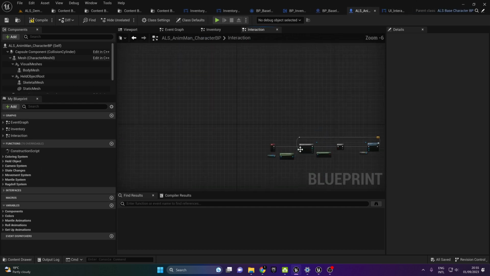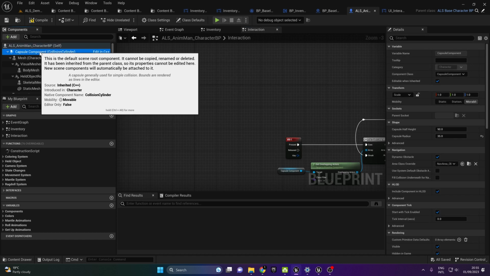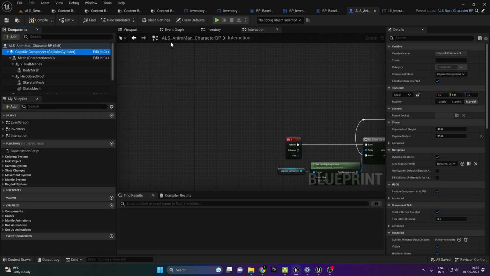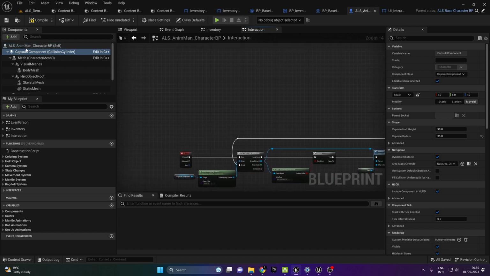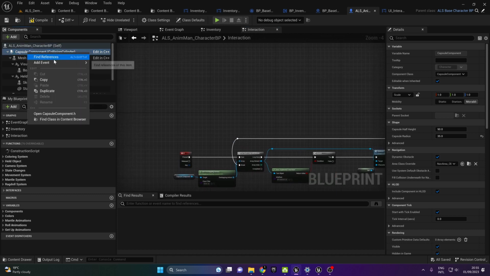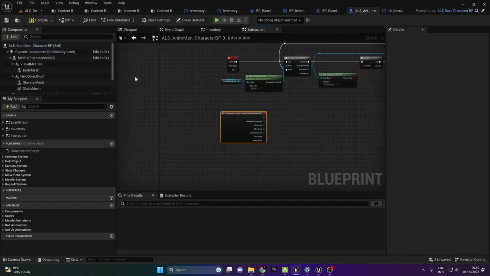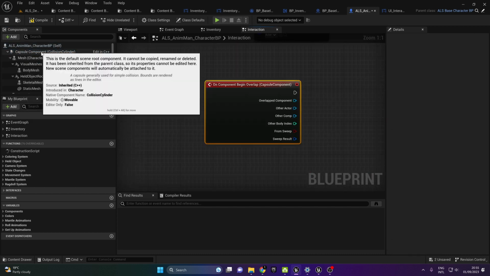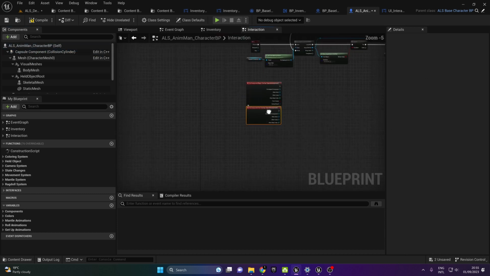Yeah, and now we need to go to our capsule component here, into our anim BP character blueprint where we were. You right click on it, you will see add event, you see add component begin overlap, and you right click on it again and you see add component end overlap.